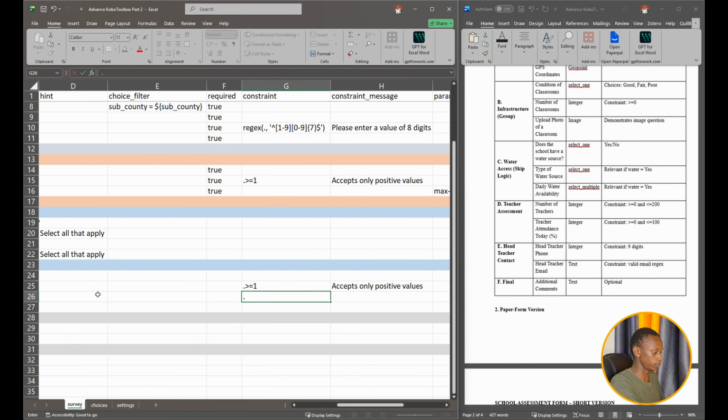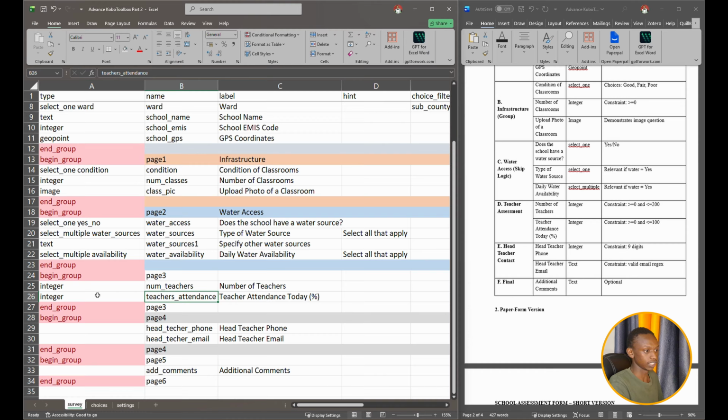So it should be greater than or equal to 0. Then we're going to just repeat the same thing, accept only positive values. Then for this one, this was teacher assessment, the group name, teacher assessment.